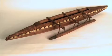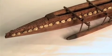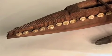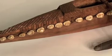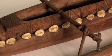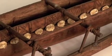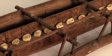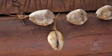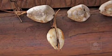Well, I decided to choose the waka because it's very important for the families on the island to have a waka. And I also remember that my uncle used to make real-life model sizes for my father to build canoes from. In this particular case, I also chose it because body adornment is part of the theme. And I took a fascination to the shells, how the shells have been threaded without any hole being drilled into them, which I think is quite an ingenious way.